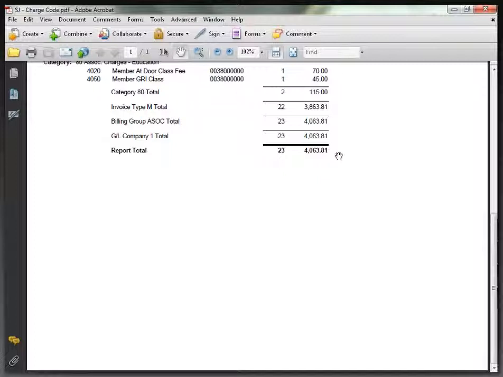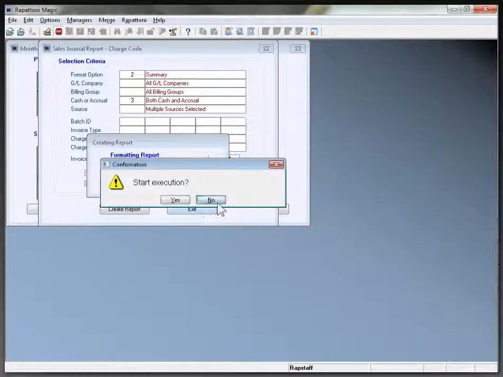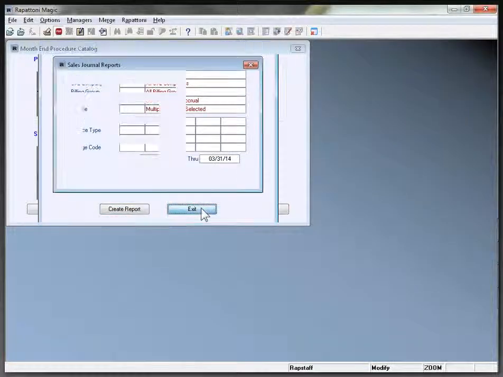Hopefully it works out smoothly for you every time you run it. But if it's not like that, then I would definitely recommend to run these reports in smaller time periods, like on a weekly basis and then a daily basis, until you find which receipt or invoice is corrupt. And then if it's something you can fix, go ahead. If not, definitely give us a call. We can help you with that as well.